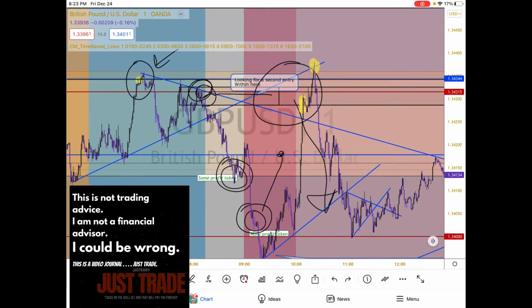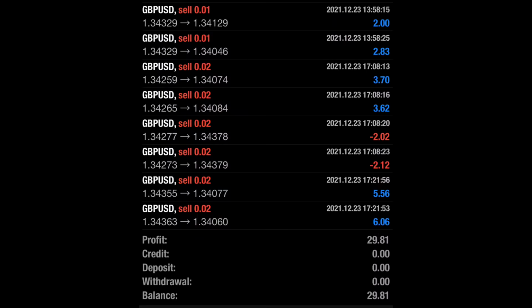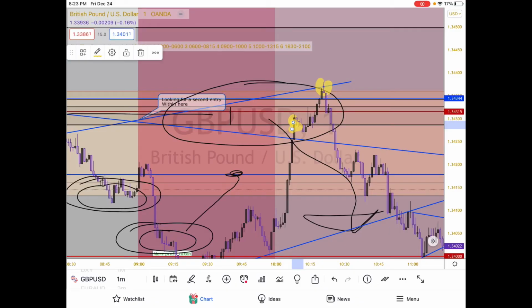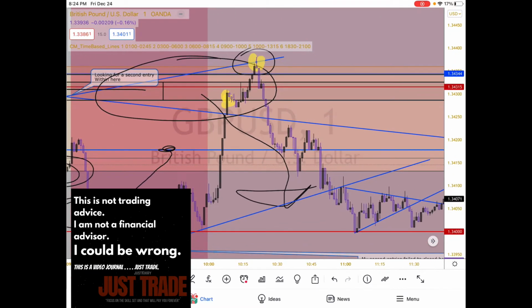So I took some bigger positions where these yellow dots are here. I took some initial positions. I think it was about 4 trades. The lot size was 0.02 for each one. These other ones from my first entries were 0.01s. And then I think I closed 2 of those positions before we got up to this area here. And when we got up to that area here, that's when I put in quite a few more sell positions.